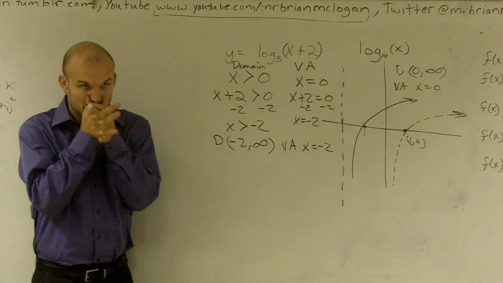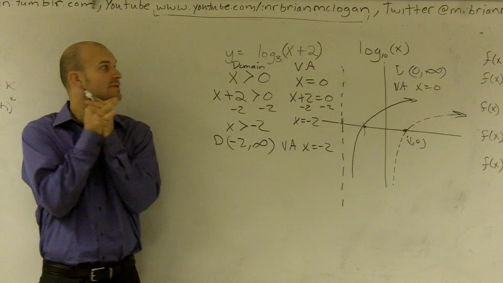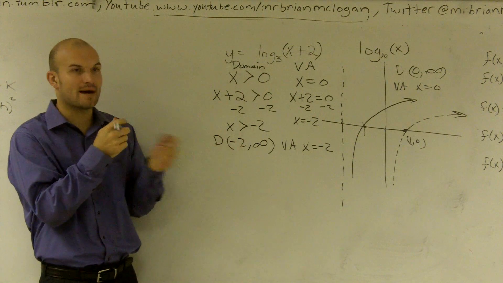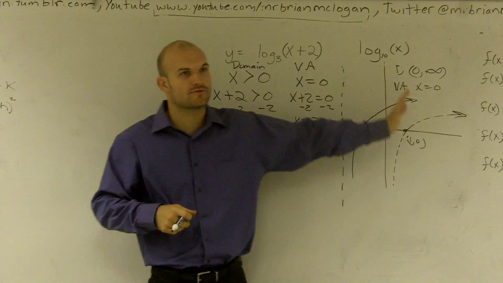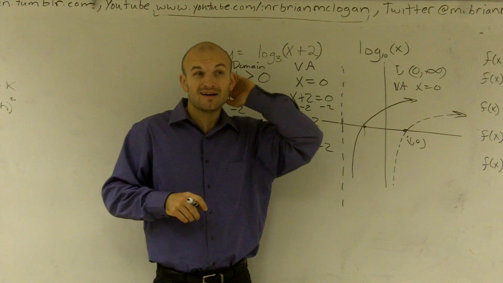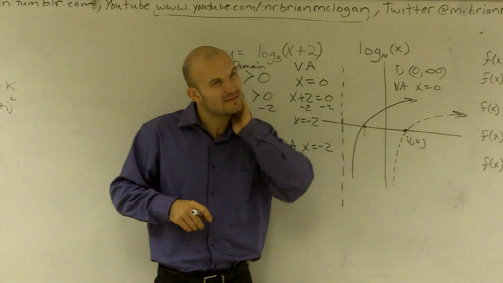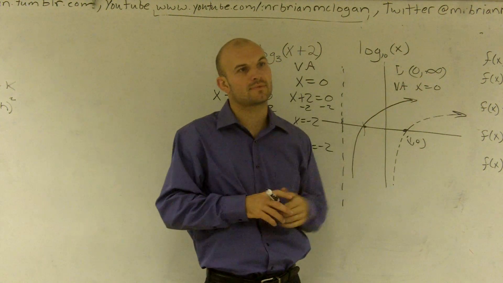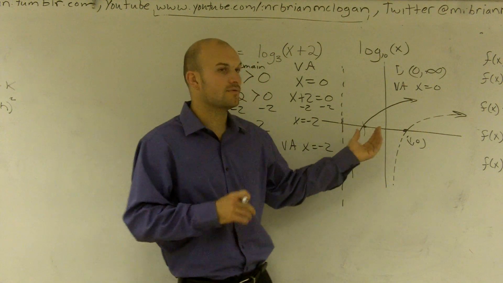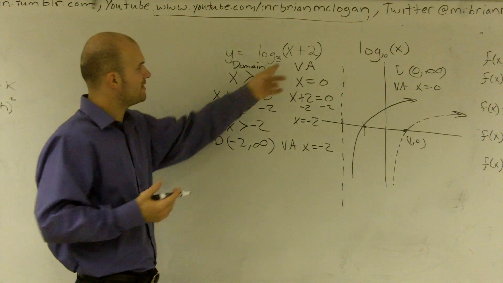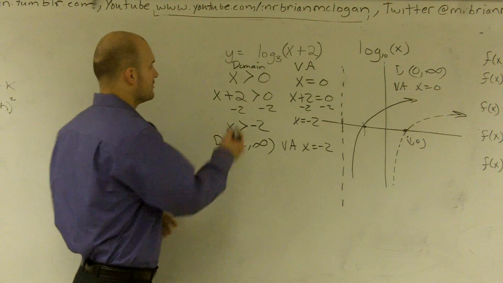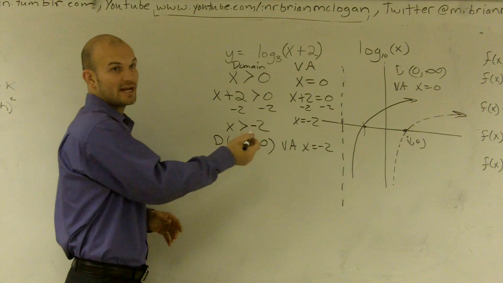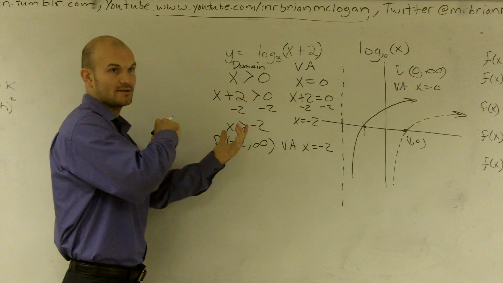If you were subtracting the 2, then it'd be a positive 2, because remember you'd be shifting it to the right. Still to infinity? Yeah, still to infinity, your graph is still going to be going to infinity. But what if there's a negative 1? Well, then what would happen is, if you had that negative inside of there, then you'd have to divide, right? Divide by negative 1, you'd have to flip the inequality sign.